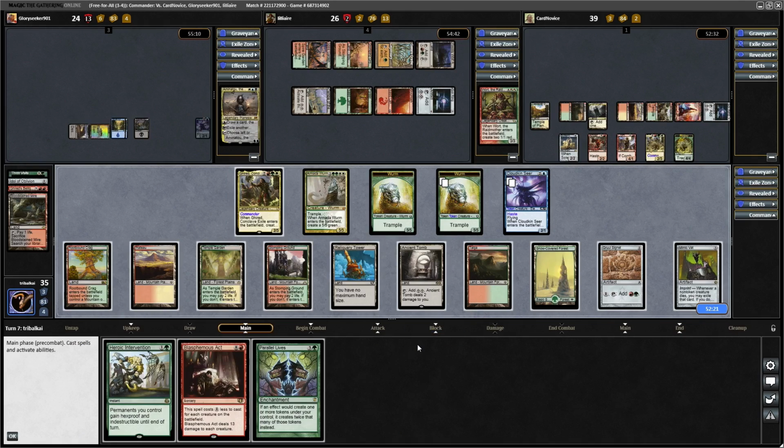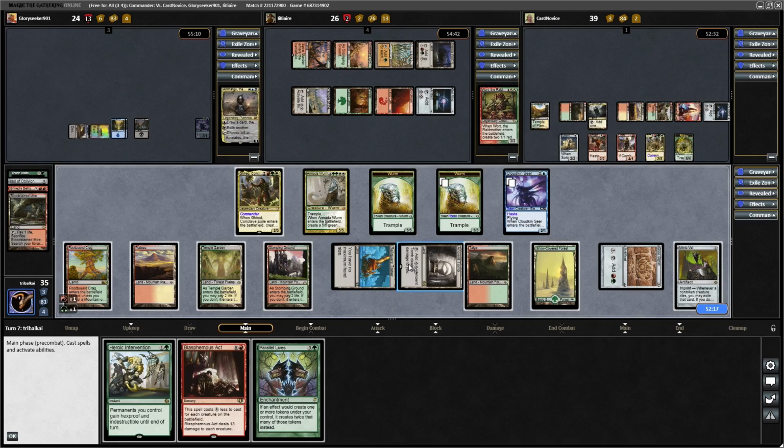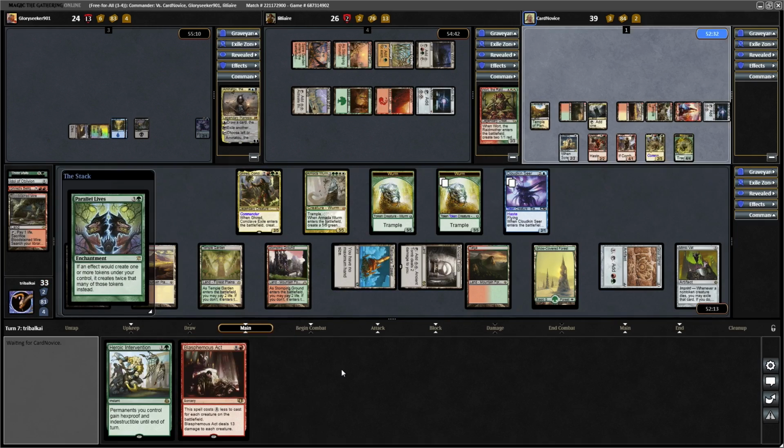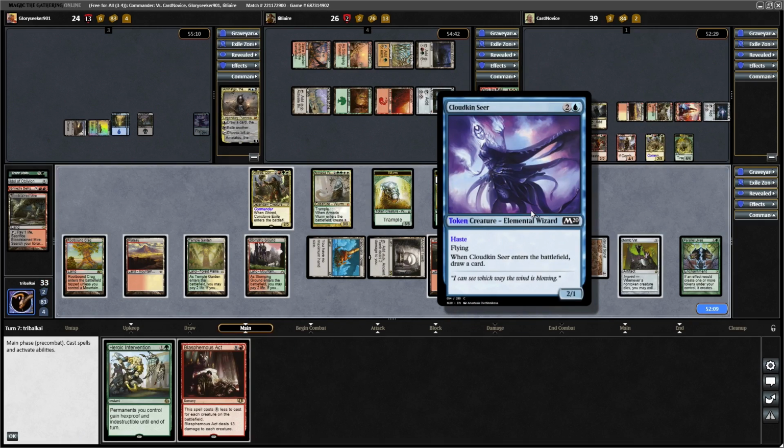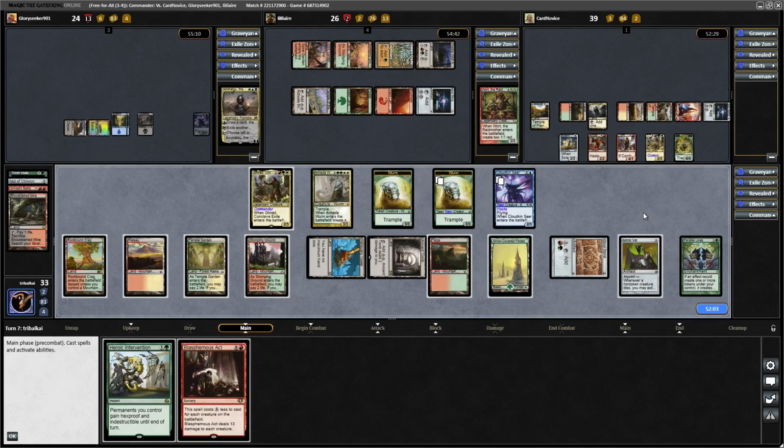Get into a Tiger. And then tap down the Signet and a couple of lands for Parallel Lives. Oh, and the Cloudkin Seer stays in play. This exiles at the end of our turn, does it? Oh, it's at the beginning of the next end step, and the beginning of the end step had already been and gone on Ghired's turn. So we do keep that Cloudkin Seer.